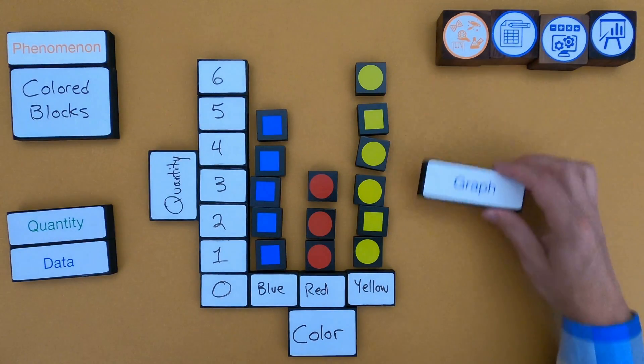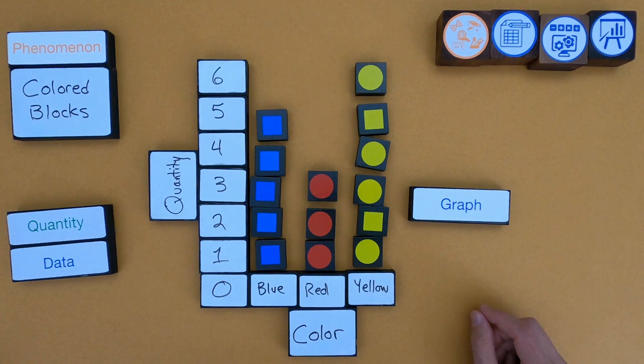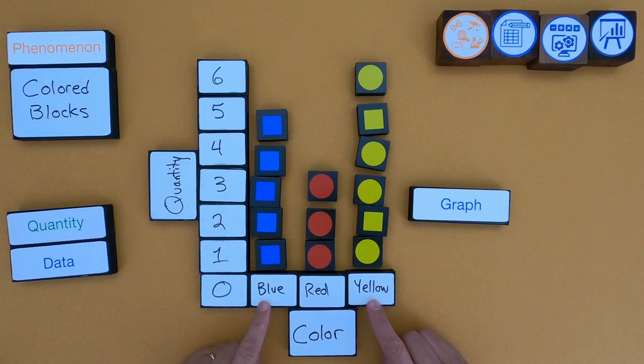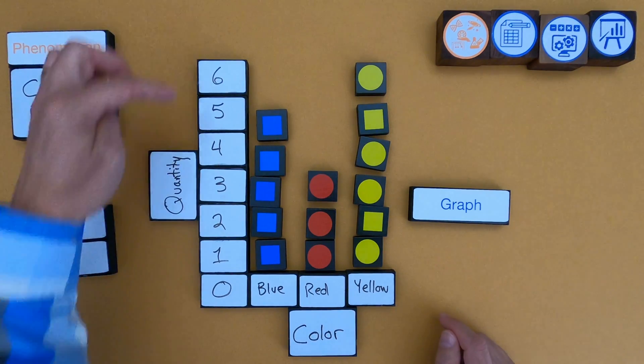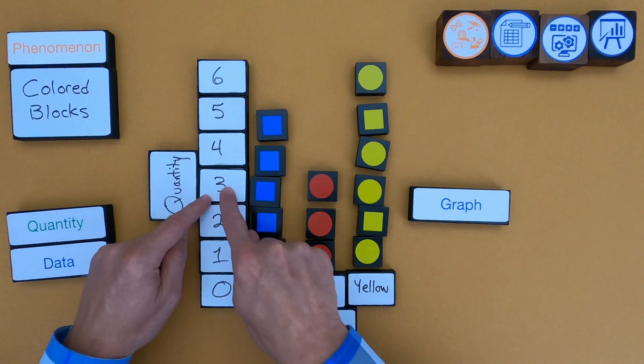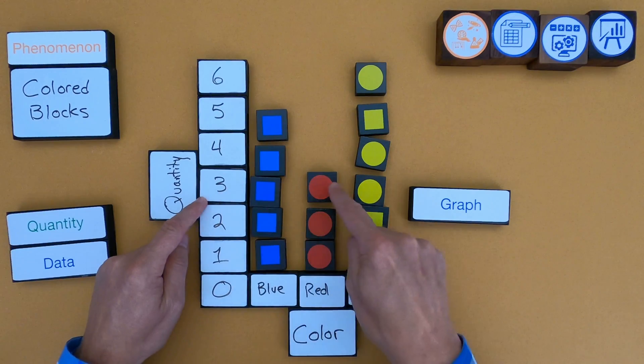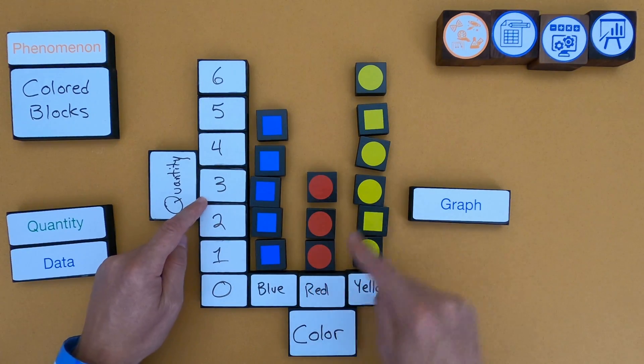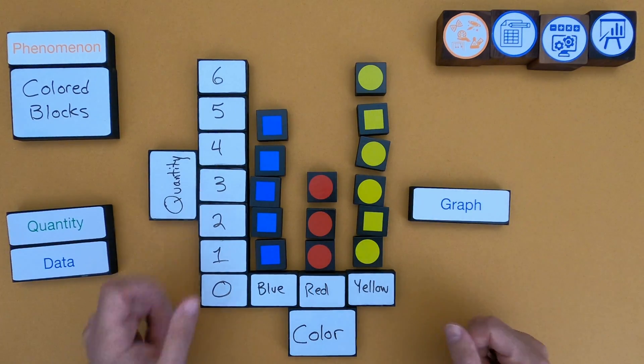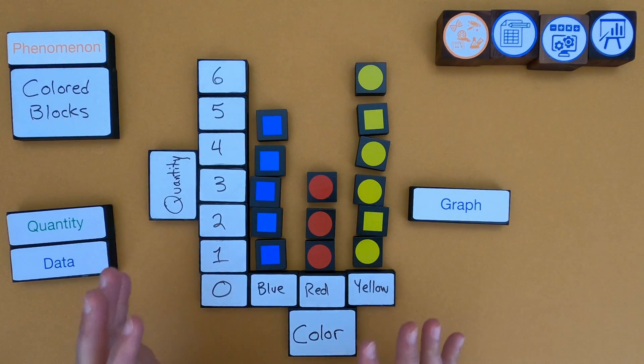Okay, now I have a simple graph. The simple graph is a graphical representation. You can see that I wrote both my qualitative data and my quantitative data on the two axes of the graph. And so this would be the color, blue, red, yellow, and then the quantity. You can see I added a few numbers, but they correspond to the numbers. So I can read it across. So this would be three red, for example, or this is six yellow.